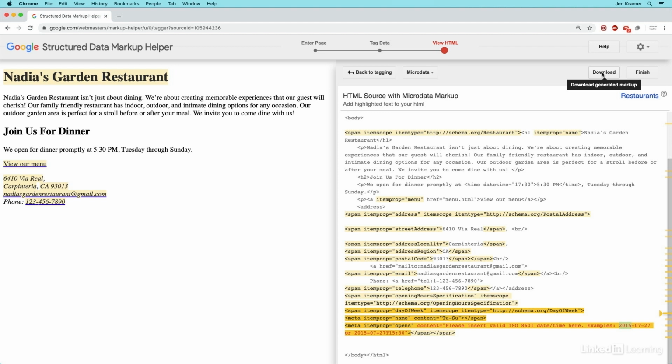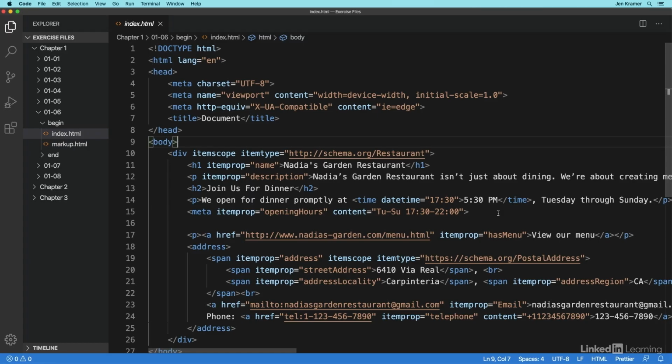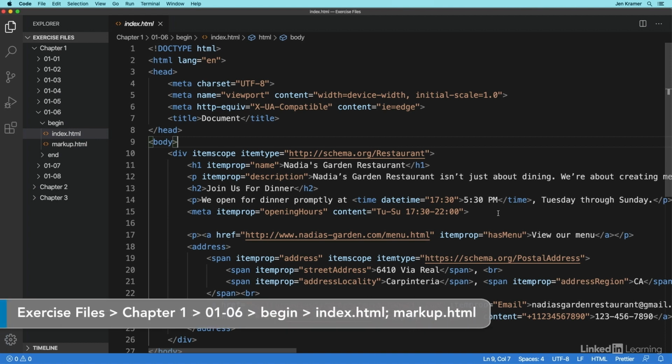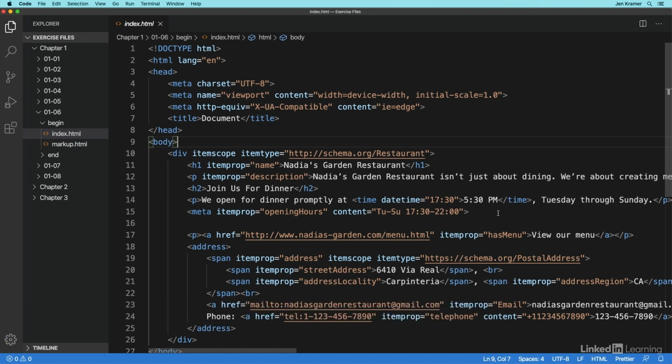Now that we have our markup completed, there's two tests we should run. The first is always validate your HTML markup to make sure it's correctly formed. Especially after adding all of these extra tags to the document, it's really easy to misnest some tags or make a syntax error. So we need to run it through that validator first, and then we're going to try running this through Google's structured data testing tool to see how we did with our microdata markup.